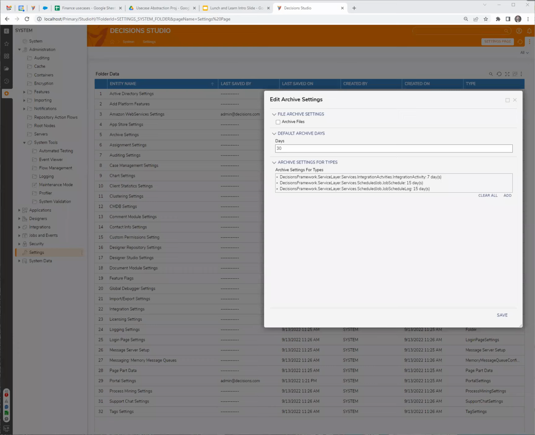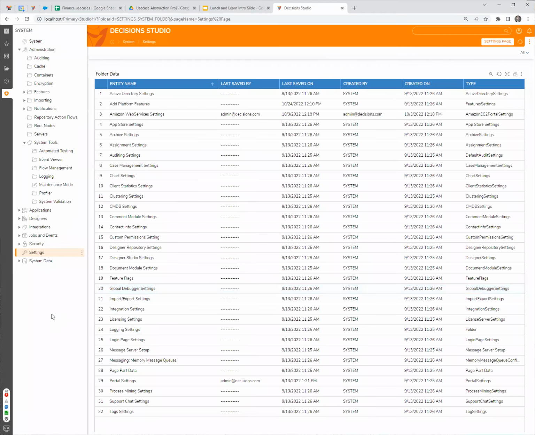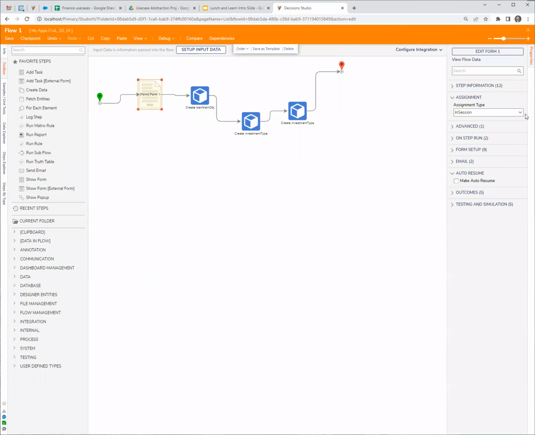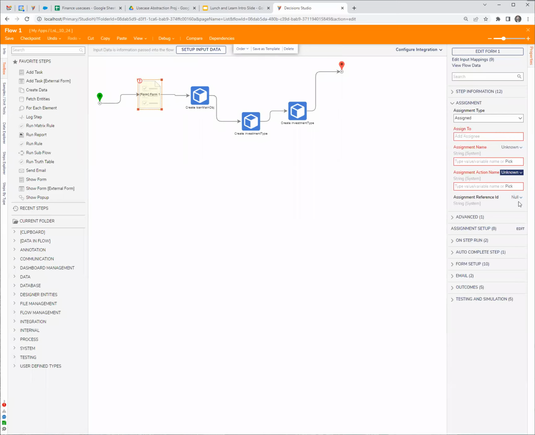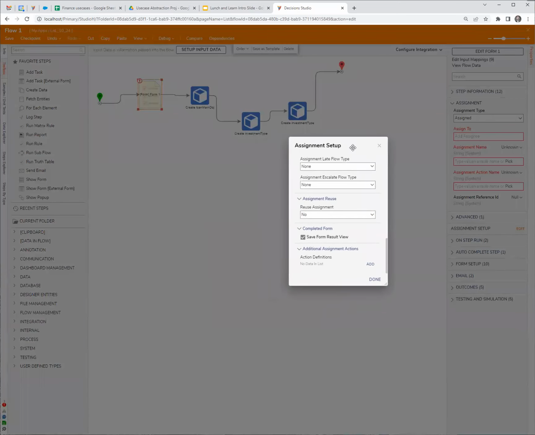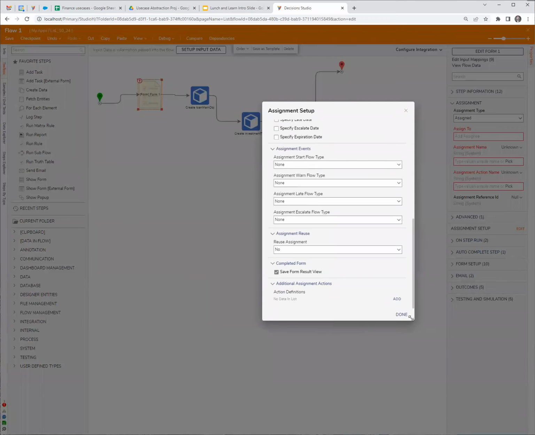But my question for today is about action something or other on the assignment setup. Apparently we can create these action definitions or action outcome rules, something like that. I heard you could use these things to nudge a flow forward from outside the actual flow.